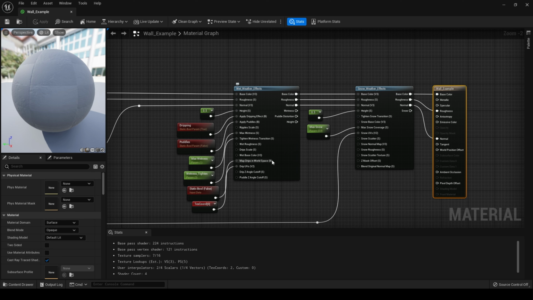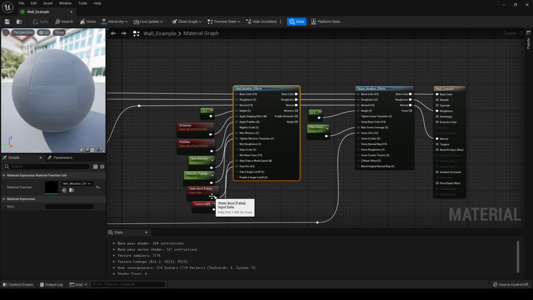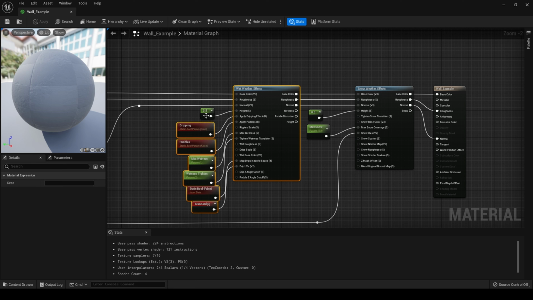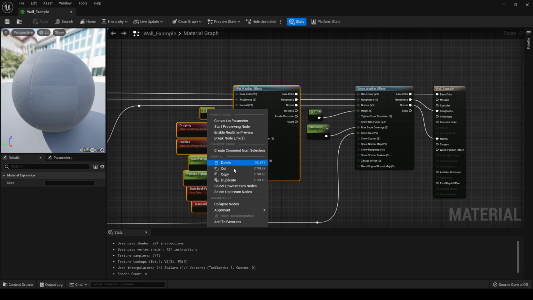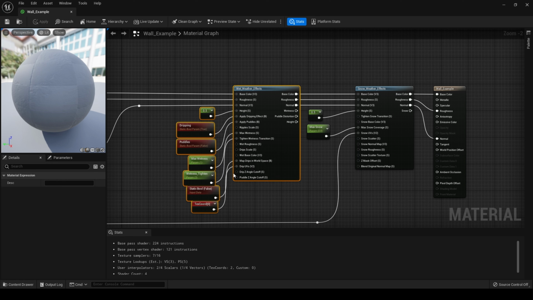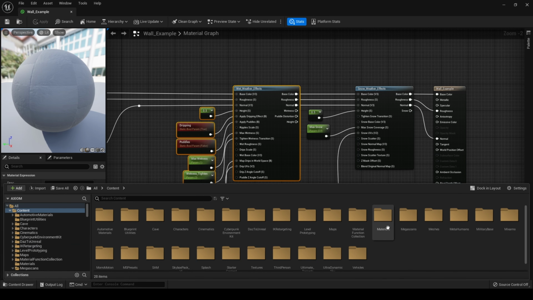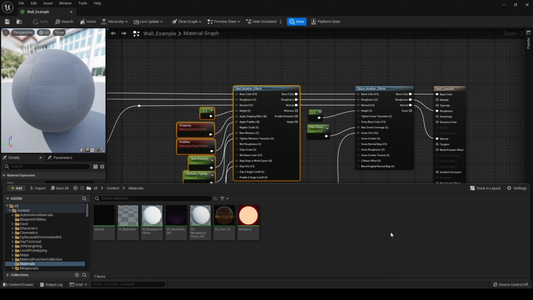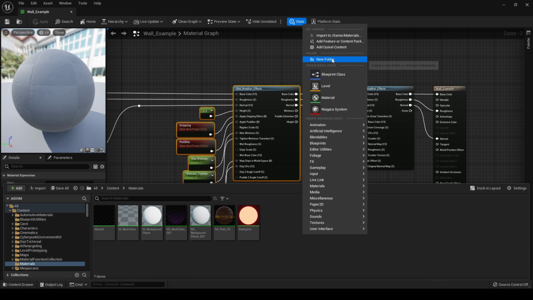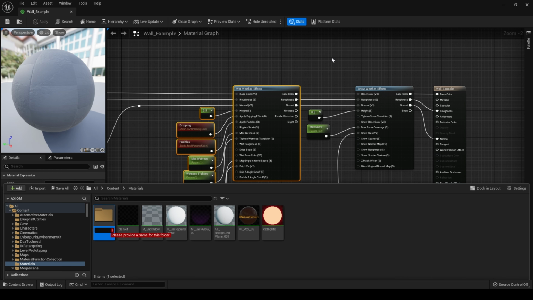So what I'm actually going to do is just cheat a little. I'm going to grab all these, like so, copy them. Then I'm going to go to my materials folder, and I'm going to create a new folder in here called functions.